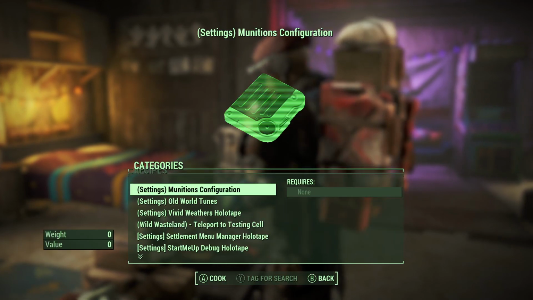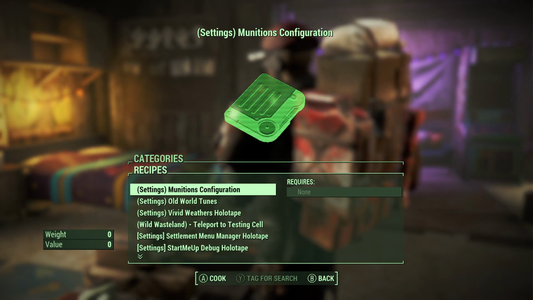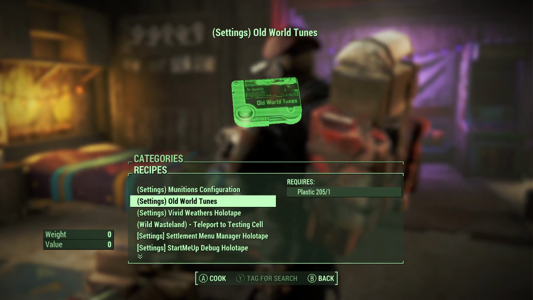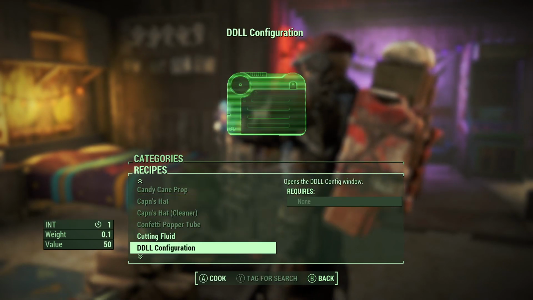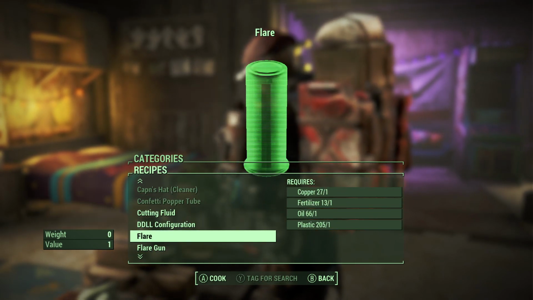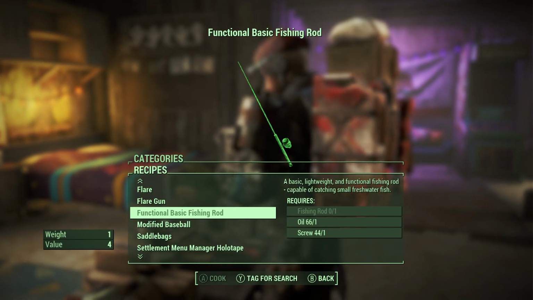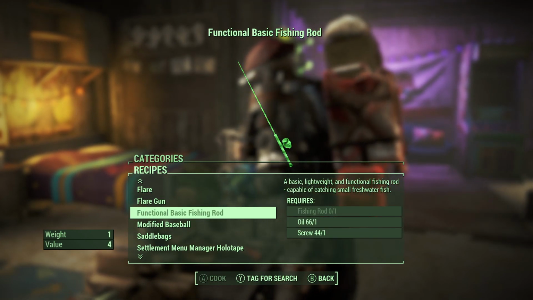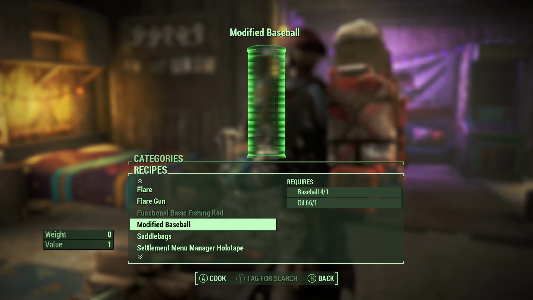Things that aren't good to me is this. I don't really like that if I go to the utility section, there's settings, holotapes, there's Wild Wasteland things in here. There's a flare gun in here for some reason. There's the Mutant Menagerie's fishing rods in here. We have some ammo in here.